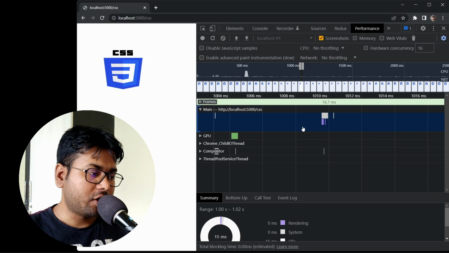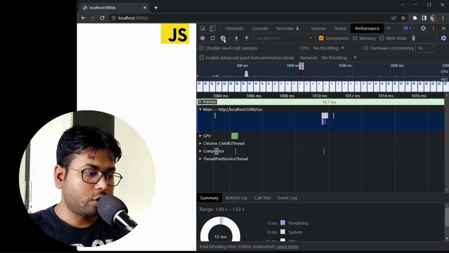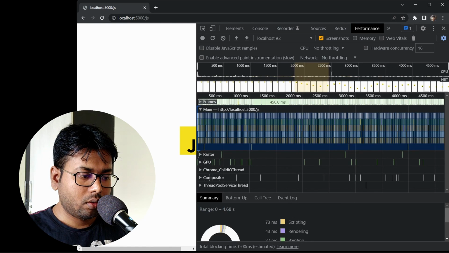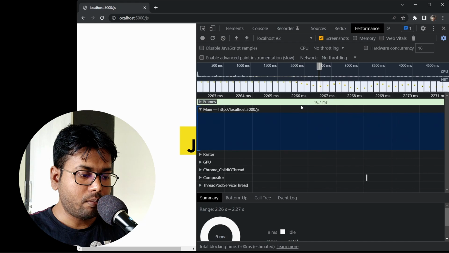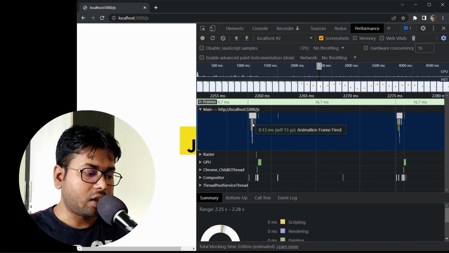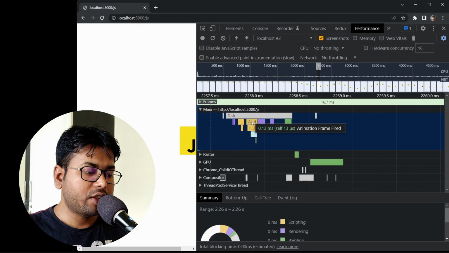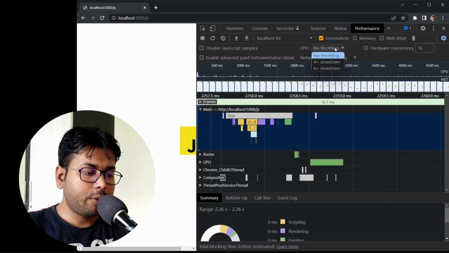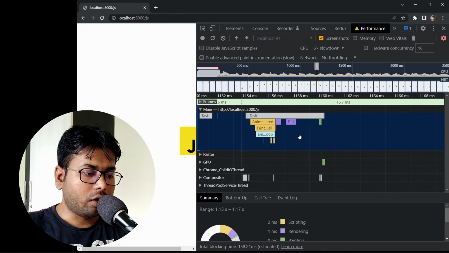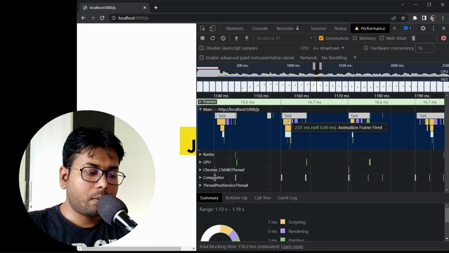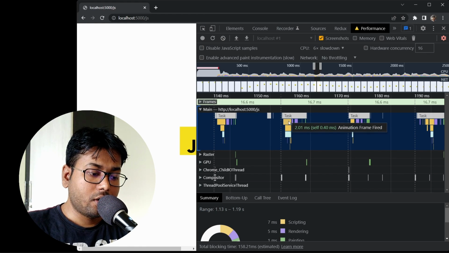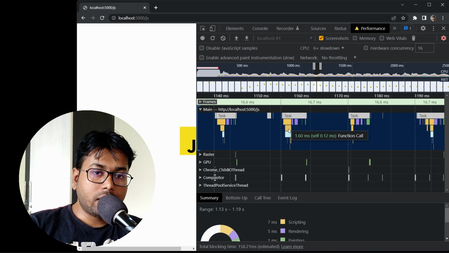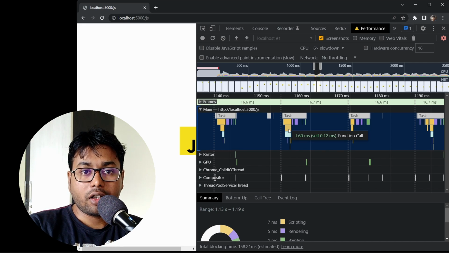But if I go back to the JS animation and do some performance analysis and stop, then check just one frame, you can see that there is some JavaScript running here. The yellow portion is the JavaScript. Here the animation frame is fired, and my function is getting called. To see it in more detail, I'm going to slow down the CPU a little bit. Now you can see that in one 16 millisecond frame, some JavaScript is running. Actually, this code is really optimized, so even with a 6x slowdown, it is running very fast. But still, it is blocking the JavaScript thread. If you do more work, then in that time the JavaScript thread will be blocked. So we have to consider that.